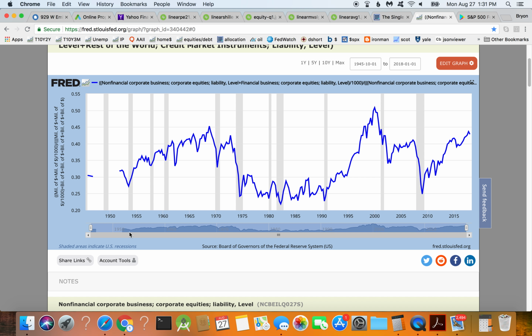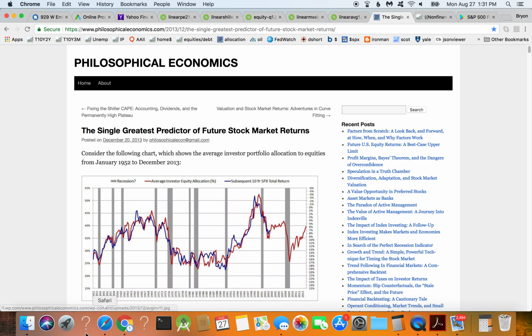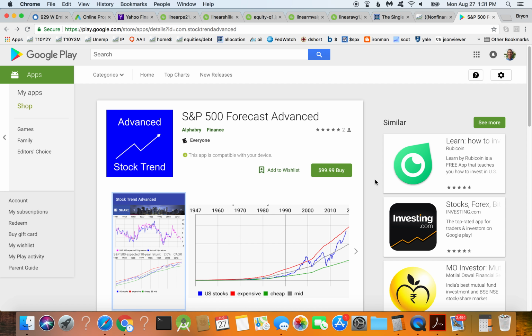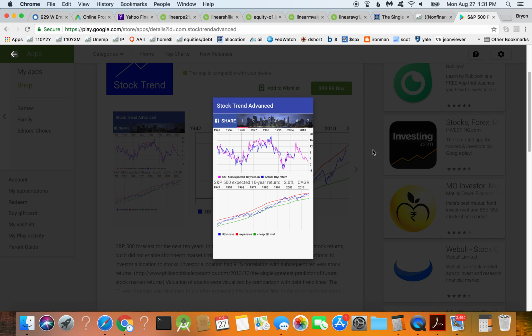Now, looking at the chart, it doesn't tell you what your future stock market returns are going to be. So I took the calculations made in this blog and put them into an app which is available on the Google Play Store. And you can see the stock market on this log chart stays within the bounds of the debt lines. It's shifted up and down to show the high and low range. And you can see the predictions here, the forecast.